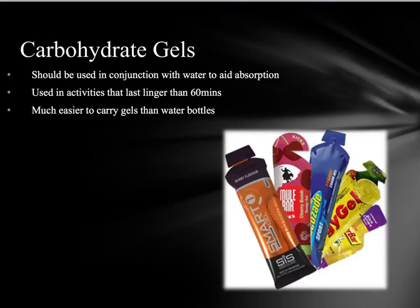Carbohydrate gels are a great inclusion for any athlete, especially endurance athletes working for over 60 minutes who need to consider carbohydrate depletion. The great advantage carbohydrate gels have over drinks is that they're small and lightweight, making them easier to carry — for a cyclist, really easy to access from a back pocket. However, as they're a hypertonic format, you need to make sure that whenever you have a carbohydrate gel, you also have it with water, which will help absorb the carbohydrate quicker and make it more useful during activities.